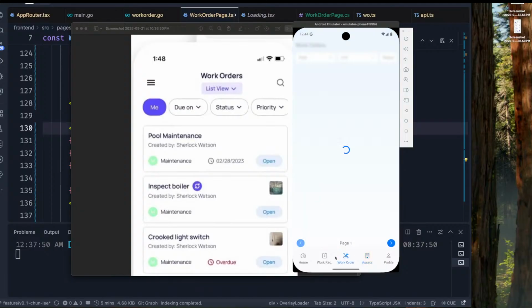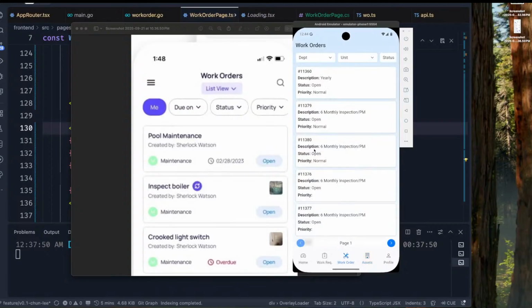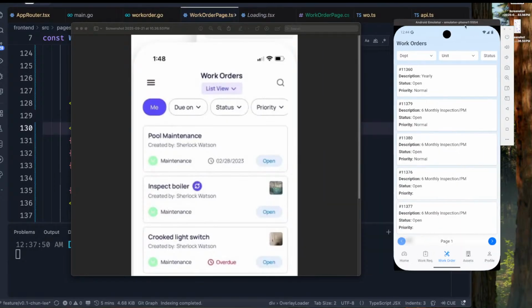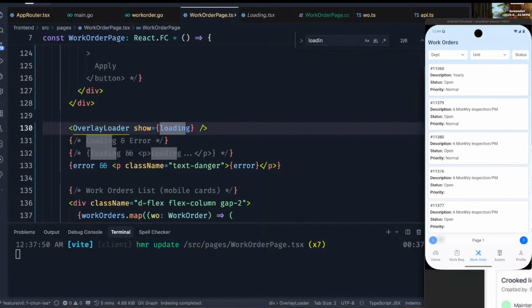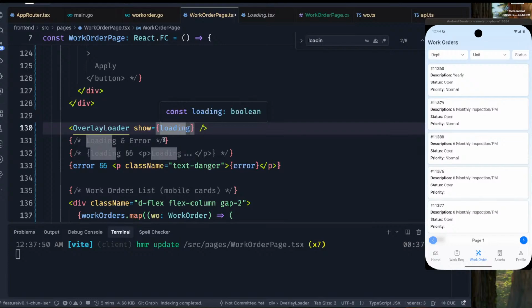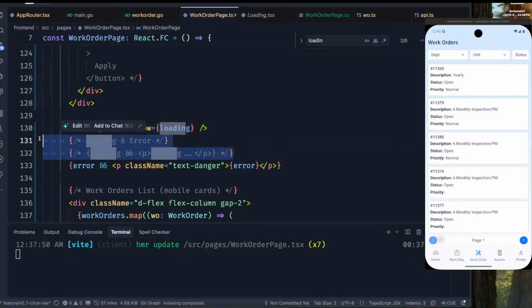So let's clean up the work order in preparation for what you want to do. Let's go ahead quickly and then we'll call it a night. So let's look at the code and see what we need to do. Now, do you notice how simple it is to do the overlay? I don't want to spend too much time on the overlay section, so I'm just leaving that for now.